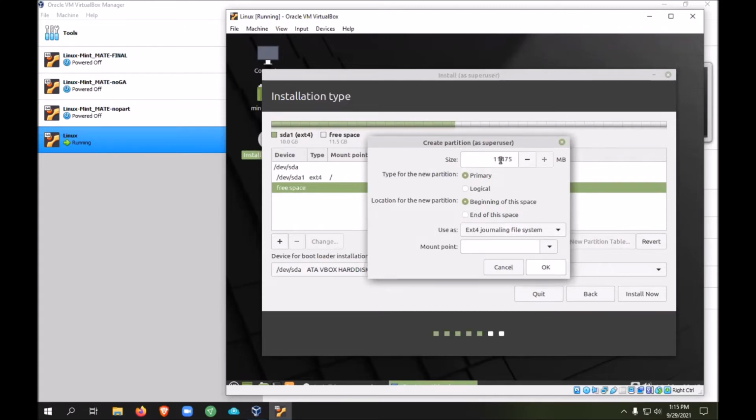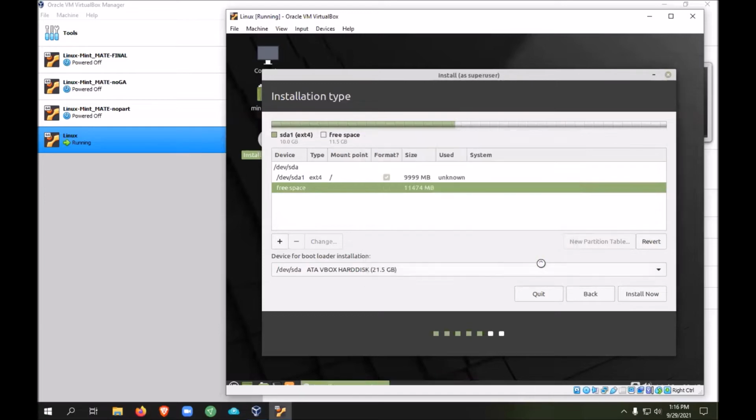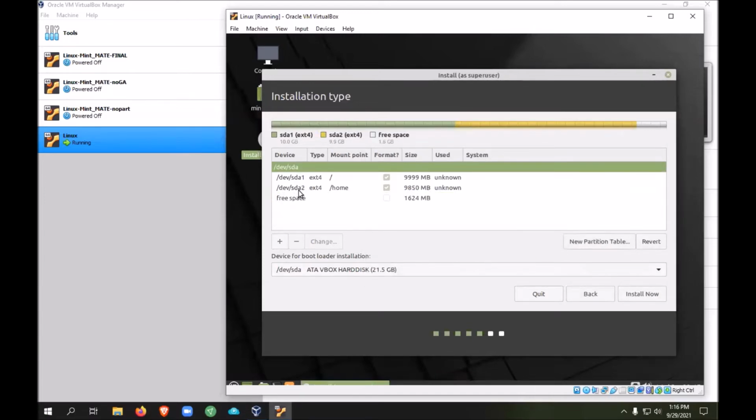And I said this is going to be 9850. All of these sizes are up to you. You just have to decide beforehand, and that's going to be the home. And now it's an ext4, SDA2. So it's a primary partition.